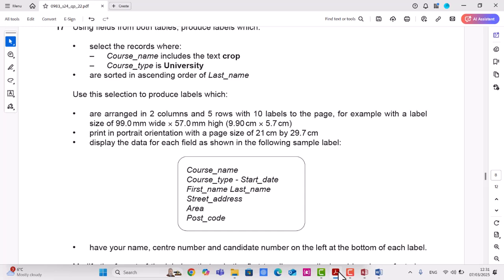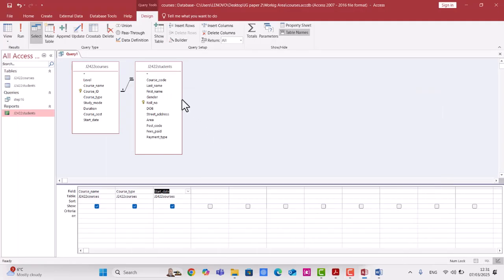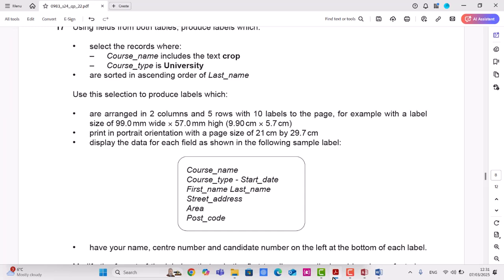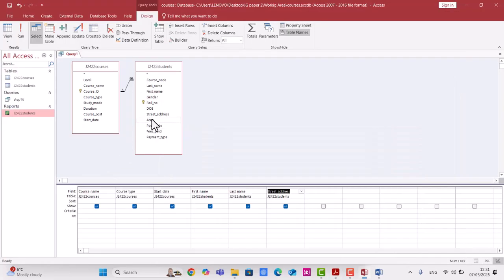Then we have first name, last name, street address. Then area and postcode. And now I have to go to criteria.